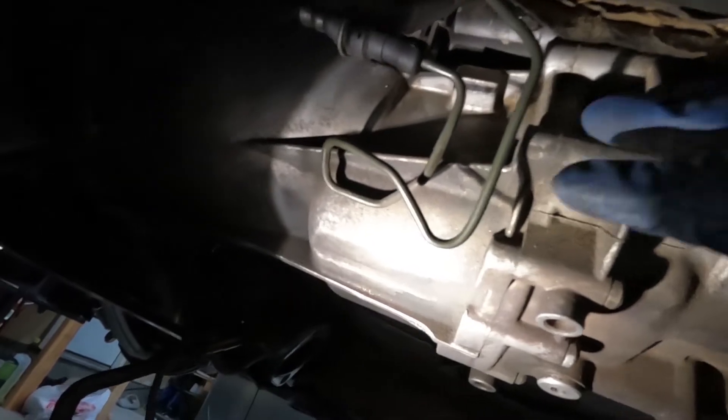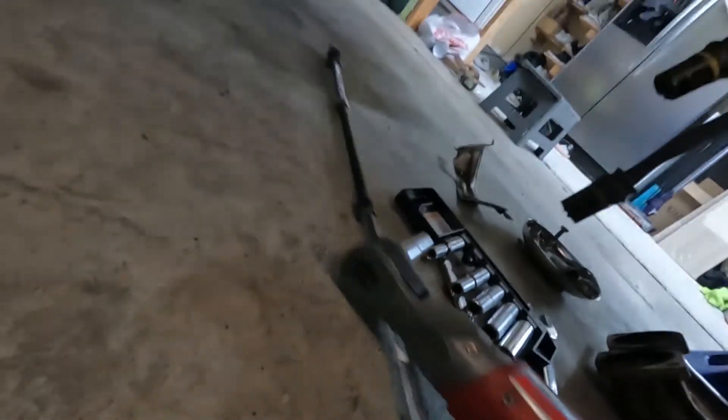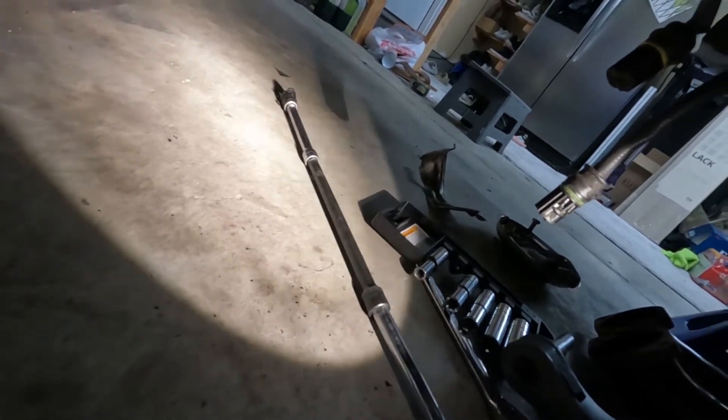The first thing you want to tackle is your slave cylinder. If you look — shine the light — you'll see the hole in the nut. It's going to be a 13-millimeter nut that goes over the stud. There's one on the bottom you can reach with a swivel, and one on the top. I used one-two-three extensions with the swivel and some electrical tape. You're going to want to go through the back, put all the extensions through — really long extension — and then you can get to the top. Kind of a pain but that's the only way.